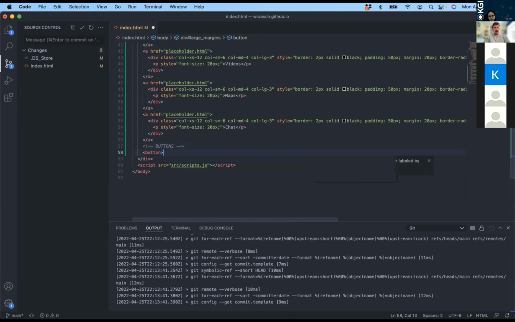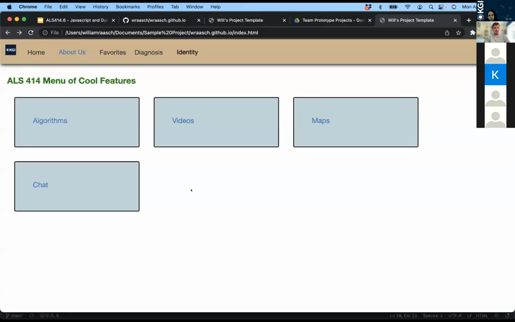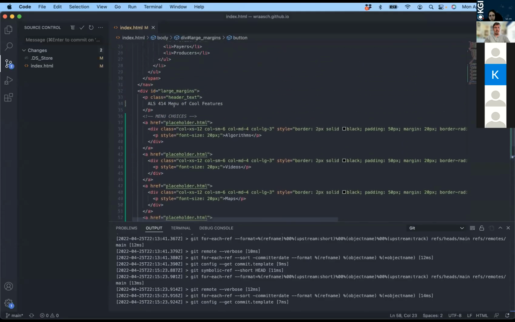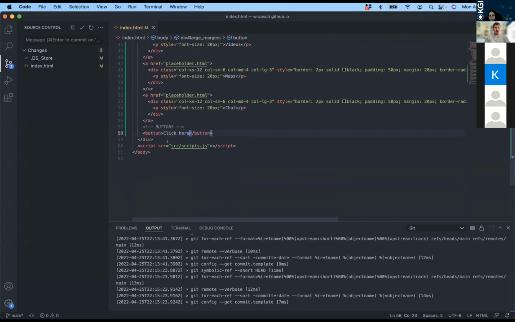So button is a very common HTML element. So I just wrote button within the element, and I'm going to say click here. Here it showed up sort of next to everything. I want to give it its own space.